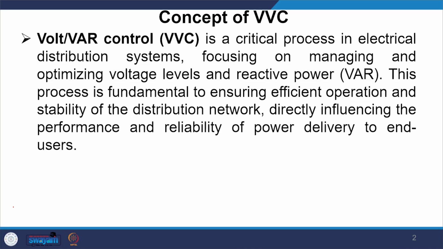Now let us focus on what VVC is. Volt-var control is a critical process in an electrical distribution system, focusing on managing and optimizing voltage levels and reactive power. Imagine a radial feeder having 3 buses with a supply source of voltage V, and the 3 buses experience voltages V1, V2, V3.